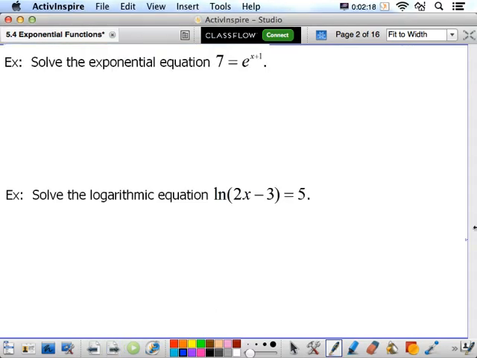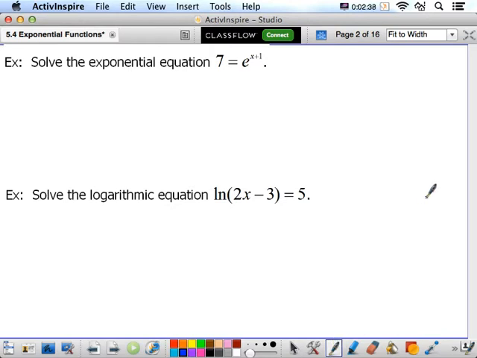I want us to talk about solving these exponential and logarithmic equations, just as a recap from what we did back in the pre-cal portion. Remember that unit we did that you all loved so much? Way early on. I look back at those tests, and you guys struggled with this, so let's see if you're still going to struggle.